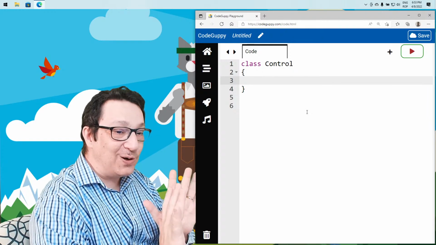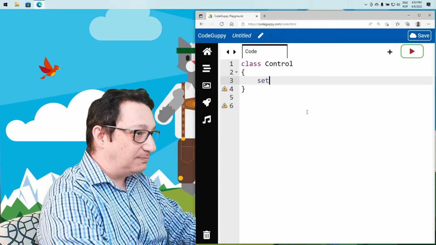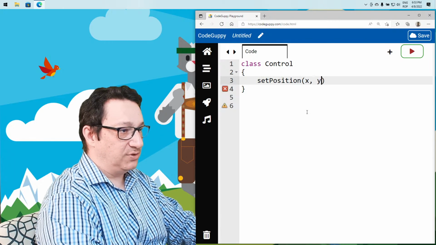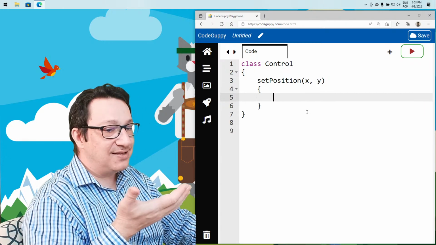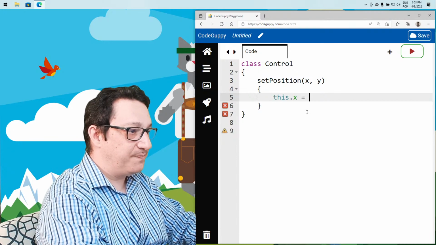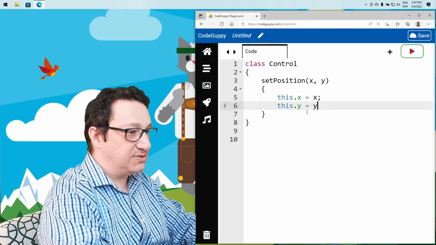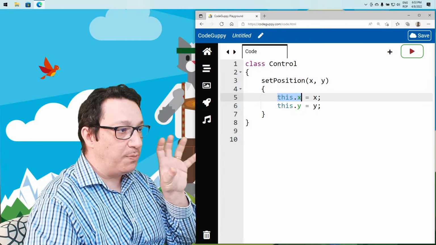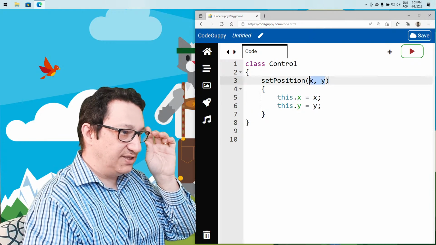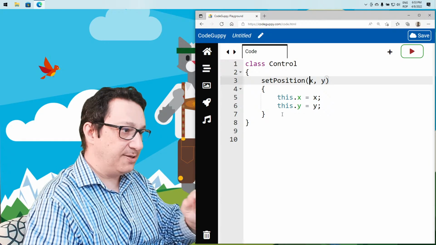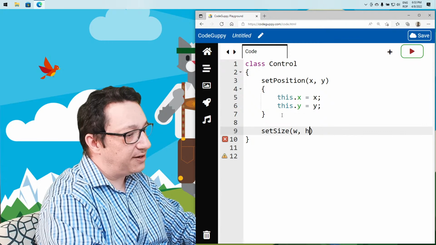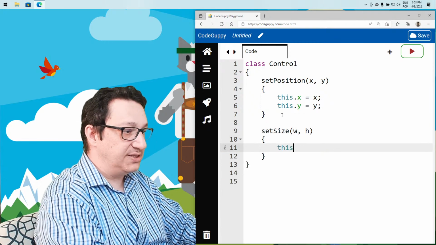So let's implement a method, setPosition, that will set the position in X and Y. This is an abstract class, so it will not move anything, we'll just store these variables. this.x is x and this.y is y. Again, this.x is an inner property in the object that will be created, and it refers to the x that comes as a parameter here, right? In the same way, we can have setSize that takes a width and height, and we can store those as well.